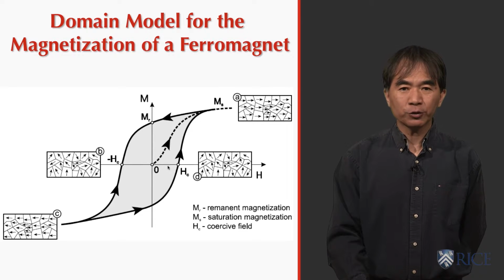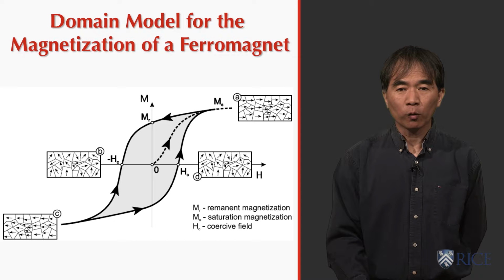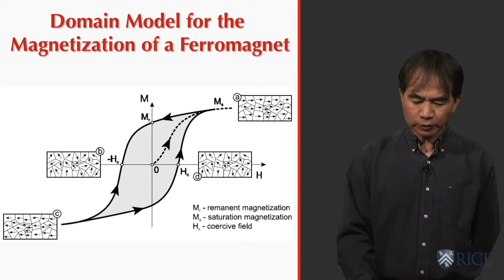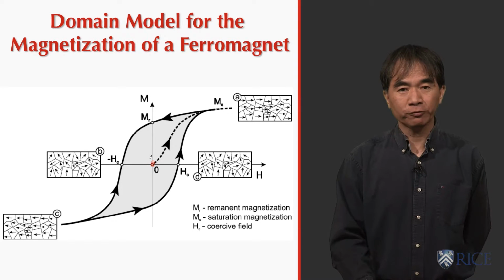Now, let's imagine we're gradually applying an external magnetic field to a system that forms different domain walls. Of course, we know that when we apply a large enough magnetic field, all the domains will gradually be aligned along the magnetic field direction. And let's imagine in our initial case, we're at zero external magnetic field.